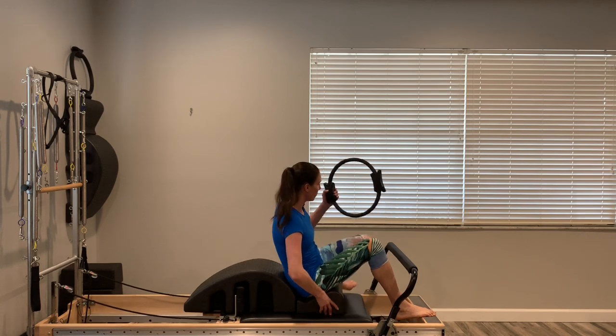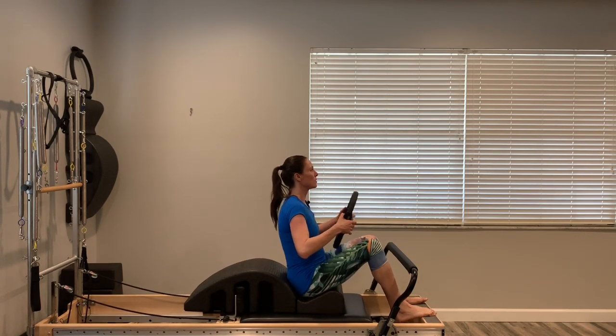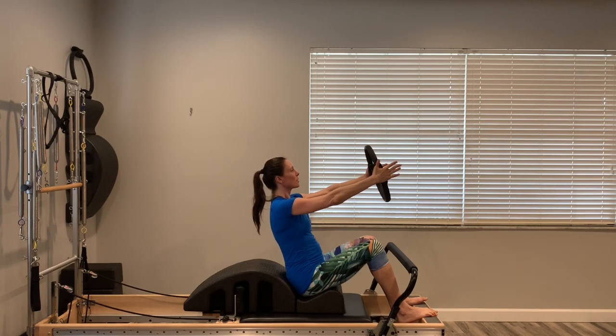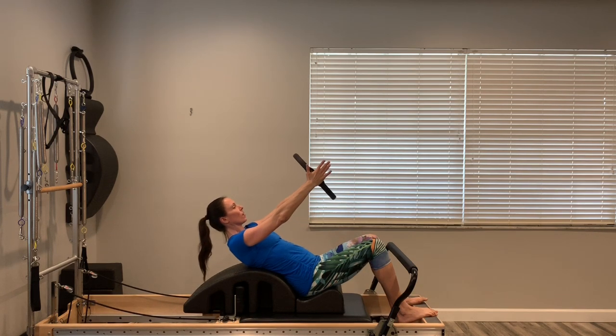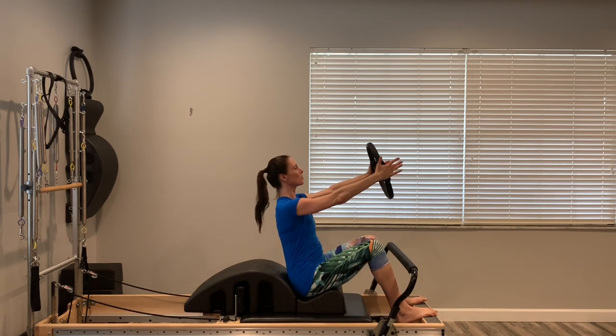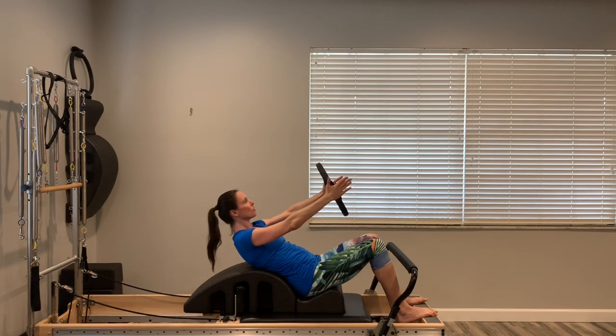We're going to be on the arc with feet on the gray surface. If you don't have the arc, just sit with feet on the gray surface. Reach your arms out in front of you, shoulders down your back. Take a nice big inhale to prepare, then exhale, tuck your tailbone, scoop your abs, and roll back a few vertebrae onto the arc. Exhale and roll your spine up off the arc one vertebra at a time, and sit up tall.